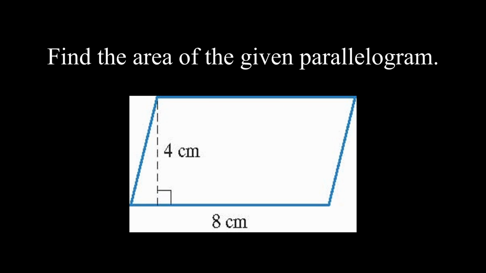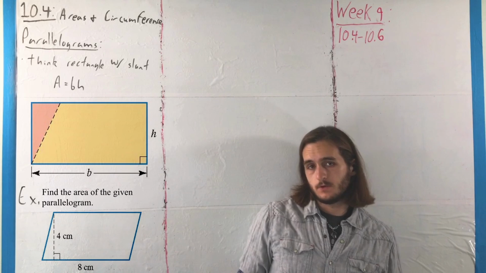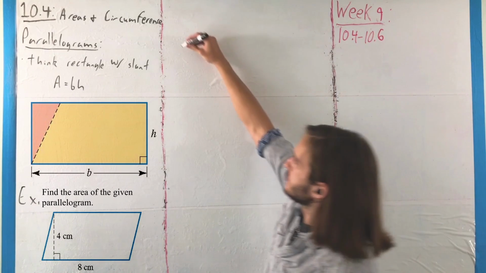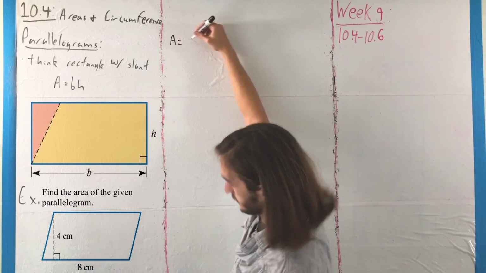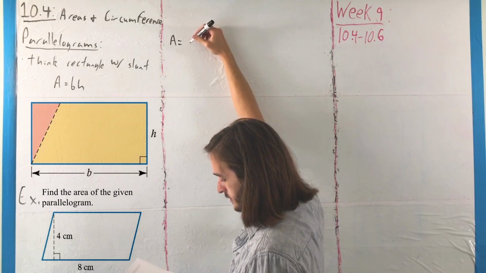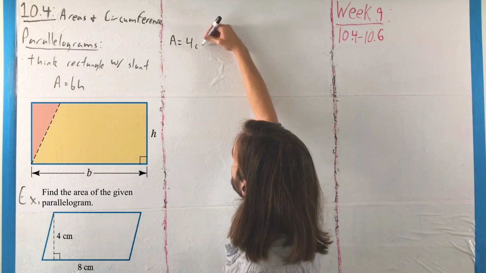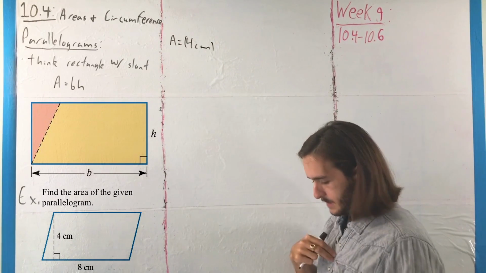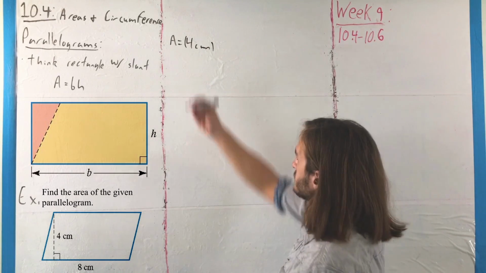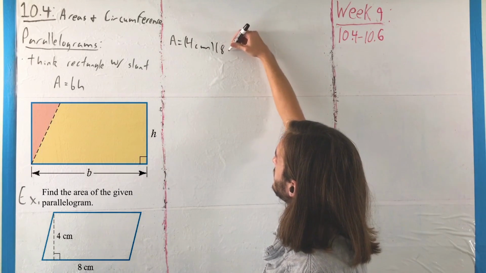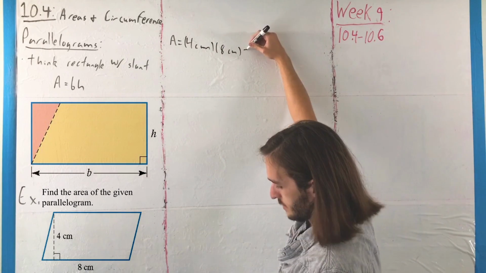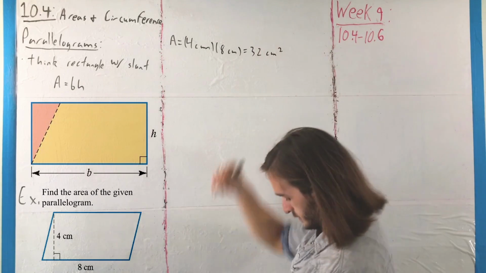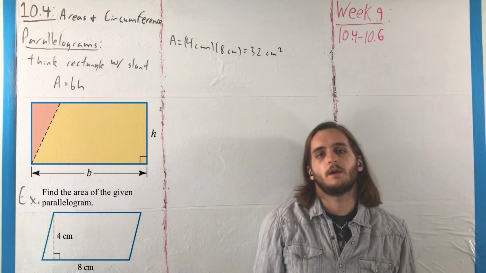So for this, we want to find the area of the given parallelogram, or in this case, there's nothing to this at all. We just have to understand here that for this area, we are given that the height here is 4 centimeters based on that dotted altitude that we're given, and the base or width is 8 centimeters. So our total area is 32 square centimeters as we have it.